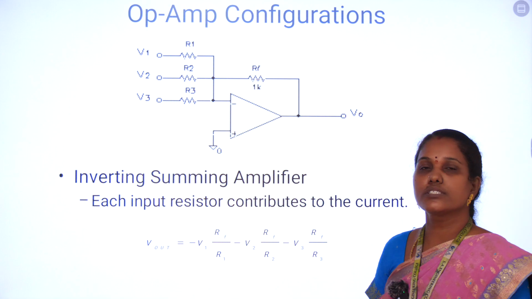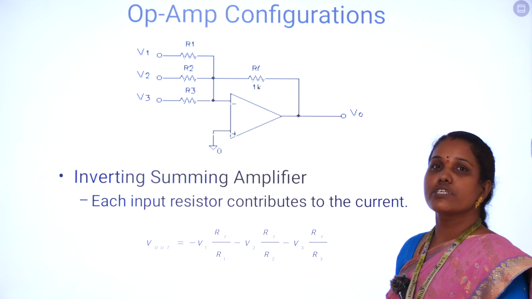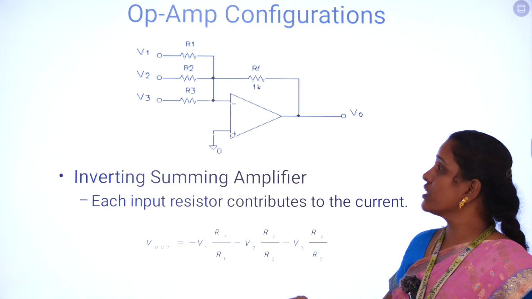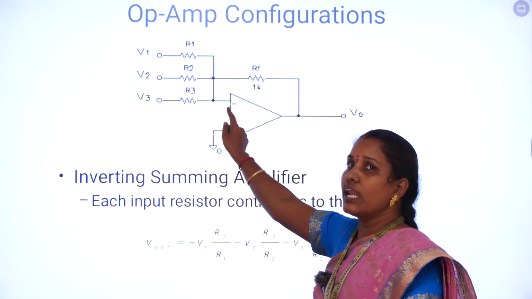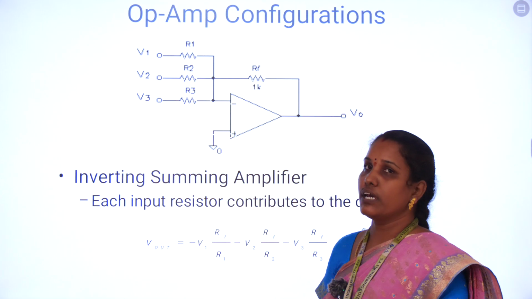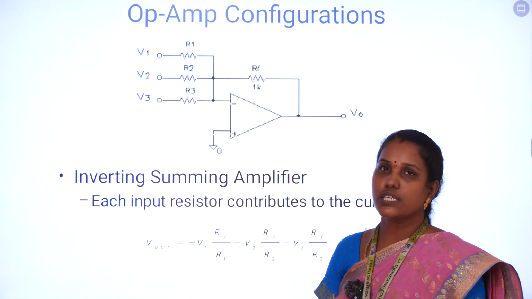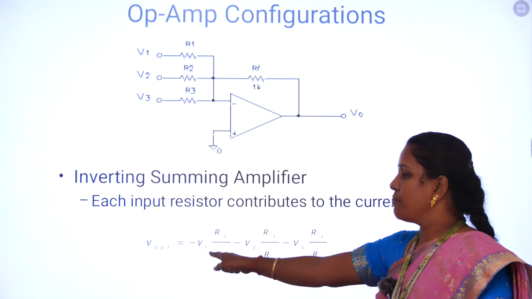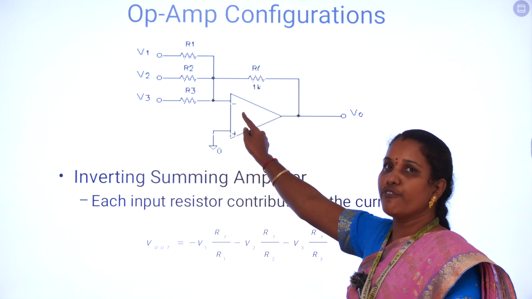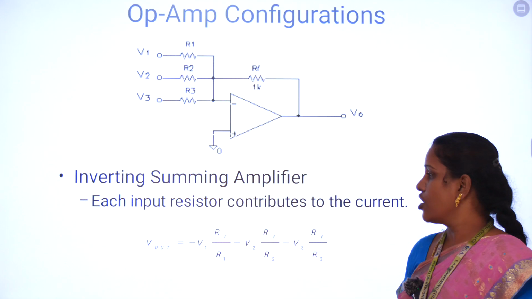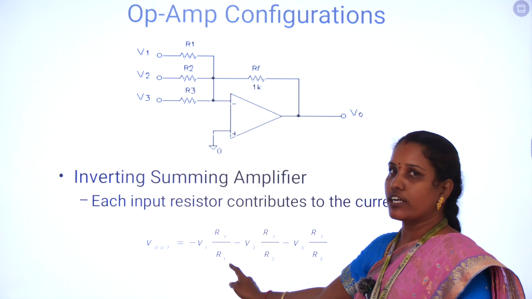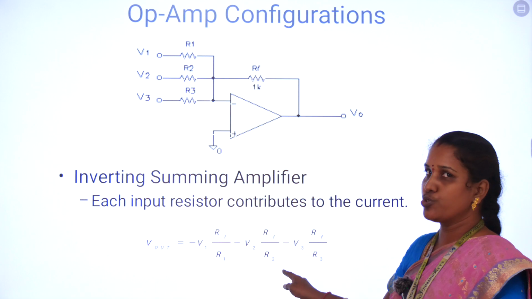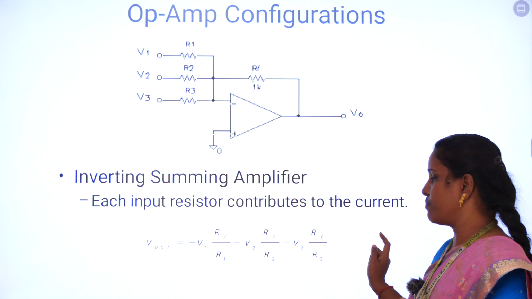Now, this is the simple concept of the summing amplifier. The summing amplifier is categorized into two: one is inverting summing, another is non-inverting summing. In the inverting summing amplifier, you give the feedback to the inverting terminal, and the inputs are also given to the inverting terminal. You keep the non-inverting terminal grounded, that means no voltage is applied. In that case, the output voltage is equal to minus, because you give all the inputs to the inverting terminal, so you get the answer with a negative sign. So minus V1, the gain factor is RF by R1, minus V2, the second input voltage, the gain is RF divided by R2, minus V3, the gain is RF divided by R3.